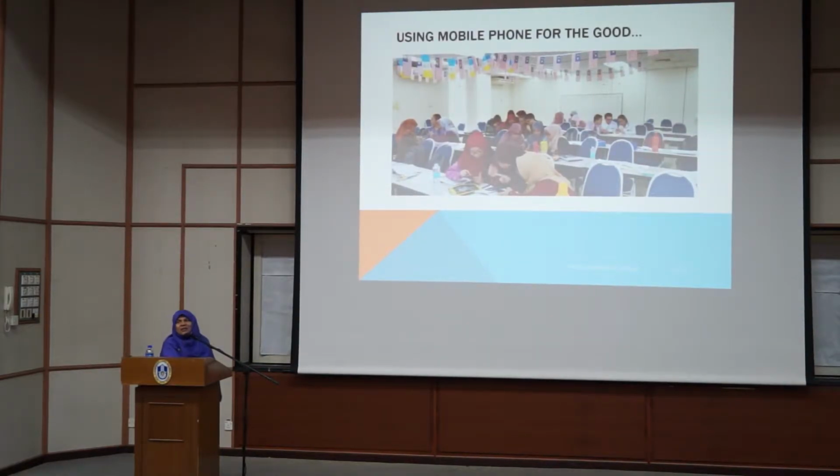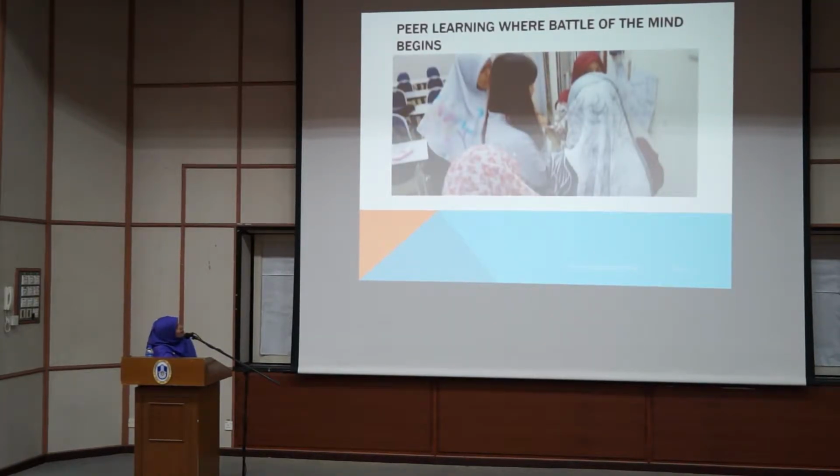I know everybody doesn't like mobile phones in the classes, but these students are using their mobile phones for the good. They were actually learning. They had to do some activities using the mobile phone, and not only that, they were doing it in collaboration. That's peer learning. So I do still have the normal face-to-face presentation, but not just from students to me, but also to their friends.